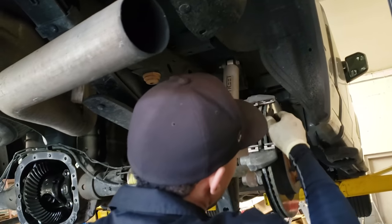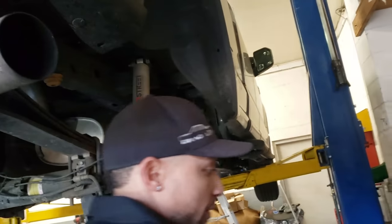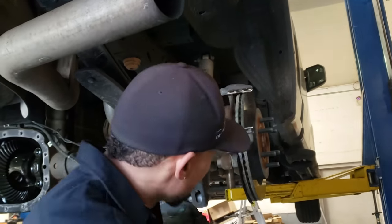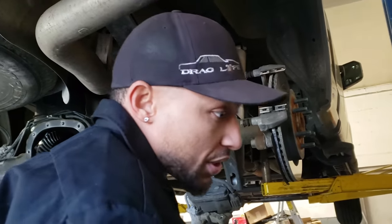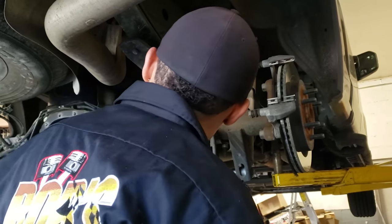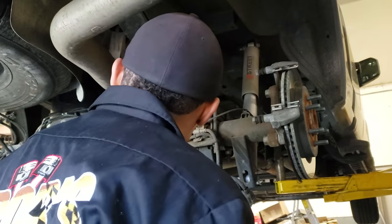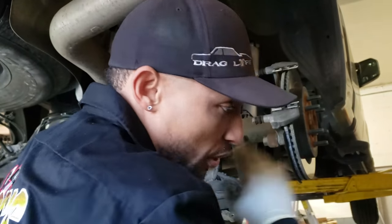I usually just take the front pad off. That'll allow the axle to slide out. You don't need to take the rotor off because you slide the axle out about an inch and a half, 2 inches. Kind of like just let it hang, because we're not doing anything with the axle bearings, because this thing has low mileage. I don't usually pull it all the way out.